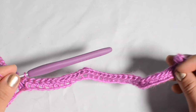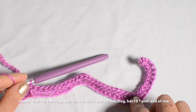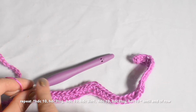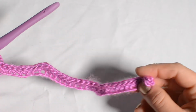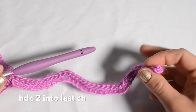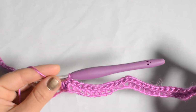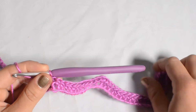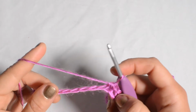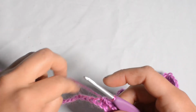And we're just going to keep repeating this pattern. 10 stitches, decrease, 10 stitches, increase. 10 stitches, decrease, 10 stitches, increase. And then on the ends, we just always do 2 stitches instead of 3, because we're ending it right at the peak instead of going on to another chevron. So go ahead and repeat this pattern. Do another 10 half double crochet stitches, followed by 3 into the one after that.